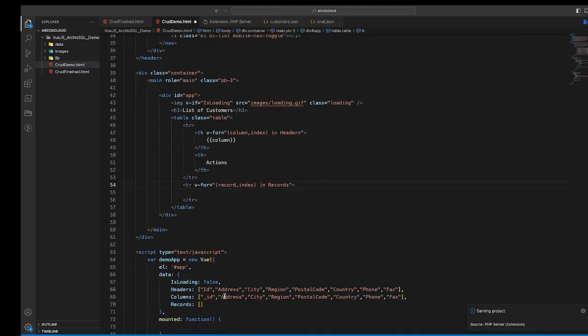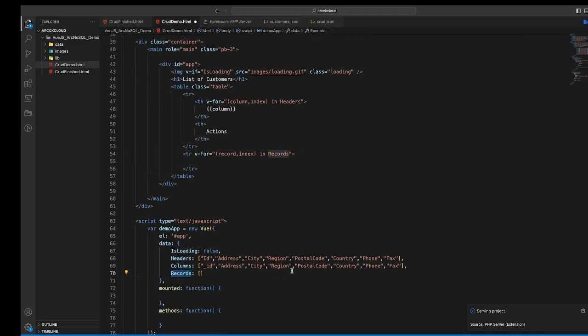So for each of the records in the array, we'll display that.